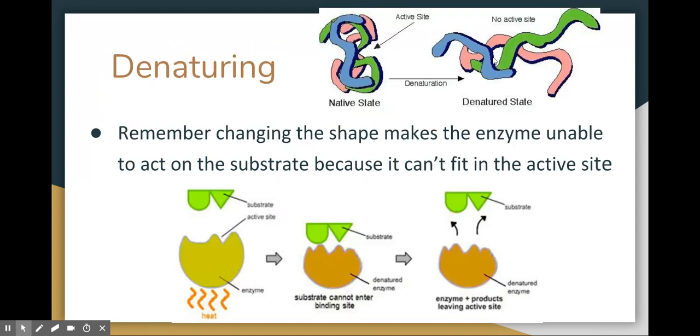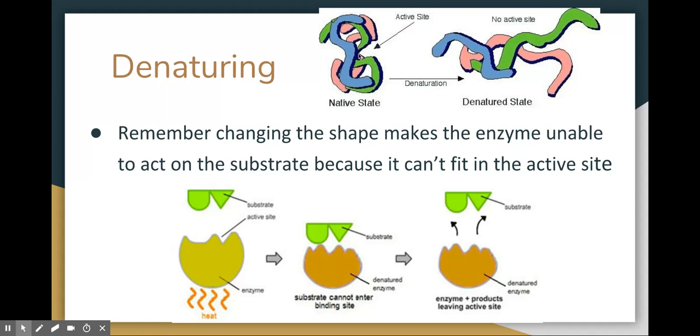And if we look at a picture of what that looks like. So here we are looking at an enzyme. We notice that we're using color. So it's 3 different polypeptide chains that have come together to make this one enzyme. And here's my active site. So it's the surface right here. We notice it's got this perfect shape. The substrate would come in, it would have to bond to this perfect shape right here. Now, if I do something like add heat, or if I change the pH to make it really acidic or really basic, what happens is these strands all start to unravel.